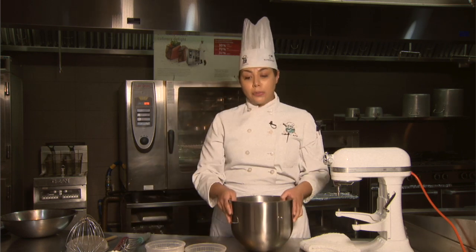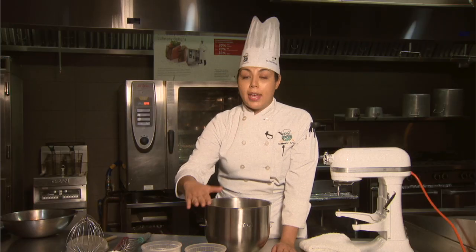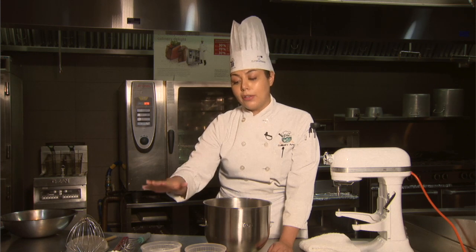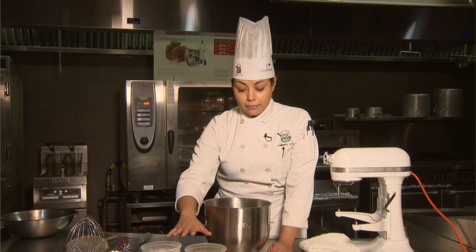All right, so for this recipe, we are gonna use 300 grams of eggs, 200 grams of cake flour. It does need to be cake flour. It has a lower protein content as opposed to all-purpose flour, and you really don't want to use anything above that protein content, which would be bread flour or high gluten flour. You really want to use cake flour. If you have pastry flour on hand, that would work too, just don't go all the way up to all-purpose flour, right? So 200 grams of cake flour, 200 grams of sugar, regular sugar, and 66 grams of butter.